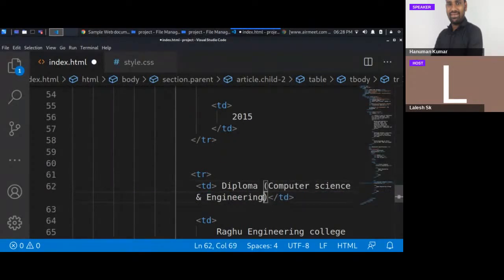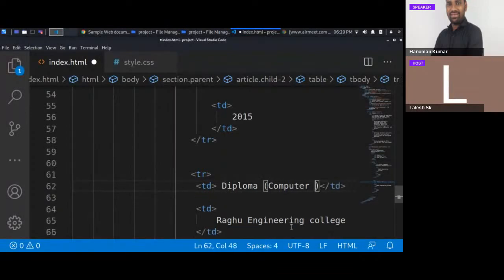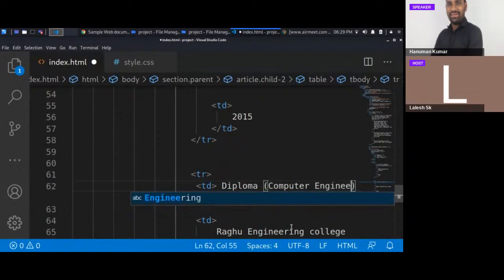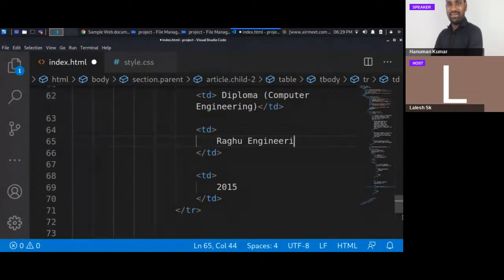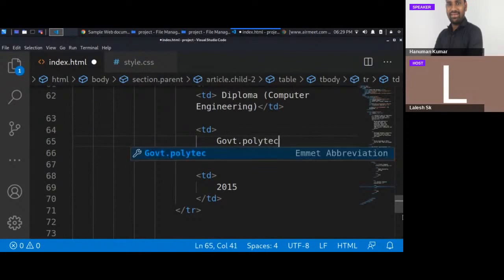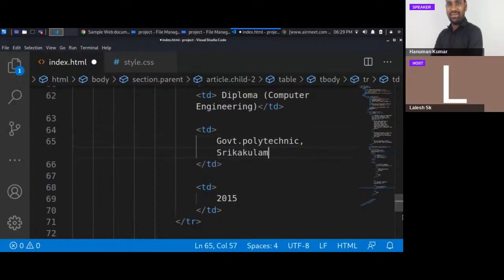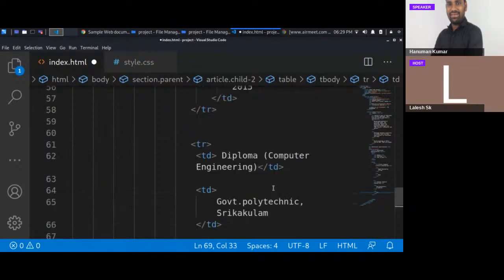You can mention your own criteria, so don't copy and paste all the stuff from this website. This is computer engineering here, and we have to mention the college name here. We can also mention the year of passing. So diploma 2012, okay, it's fine. We save this and execute.